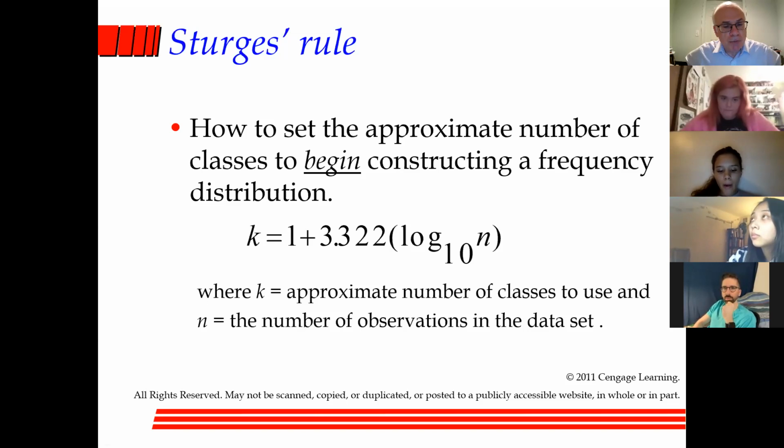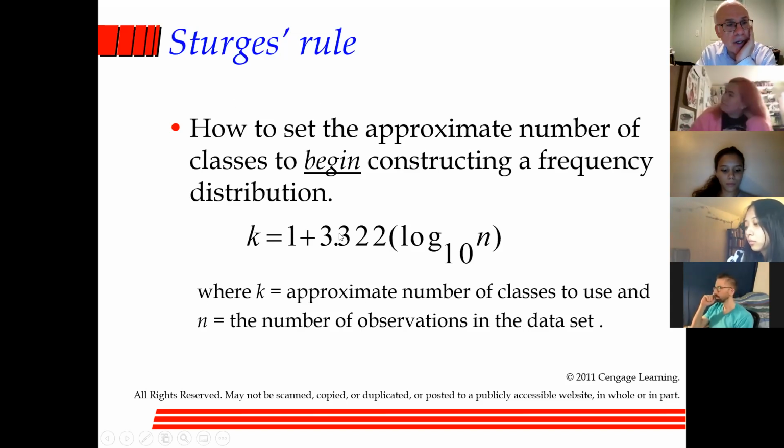All right, so you just plug in n, the number of observations in your data set, and you come up with this number, k. And then what you should do is just round it to the next whole number. And that'll give you the number of classes that you should have based on the number of observations. So it's just a helpful little tool here. I've never seen it before in any other book. Never heard of it until I saw it here, but it seems to be useful. So we'll keep that in mind when we create our histogram in Minitab.